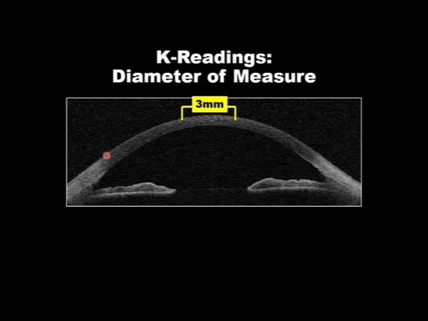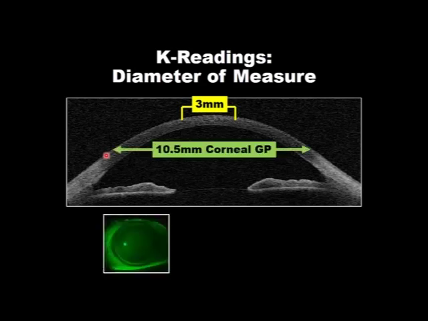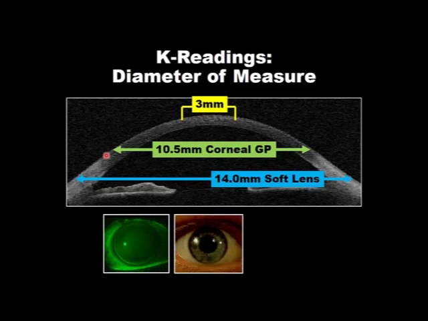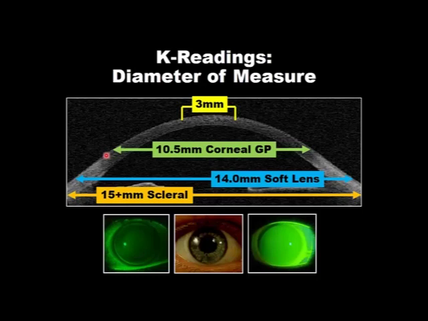Now, is that totally true on the normal eye? Maybe not, but certainly on the irregular eye, it makes sense to try to collect more information. If you consider that our standard corneal GPs today are 10.5 millimeters, our ortho-Ks 10.5 to 11 millimeters, our custom soft lenses could be almost any diameter, and then especially for scleral lenses, they're 15 millimeters, 16, 17 millimeters. So does it make sense to use 3 millimeters of the center to construct our lens from?